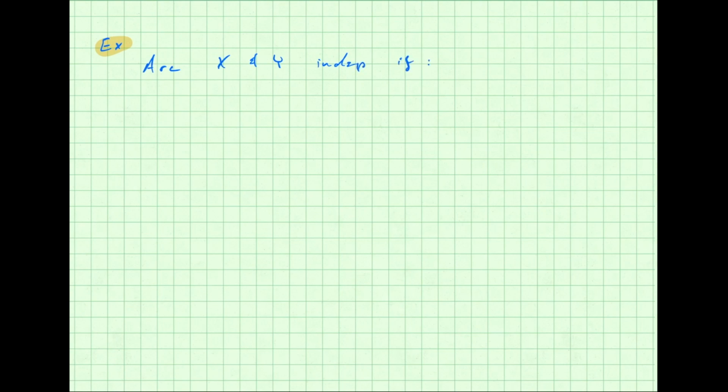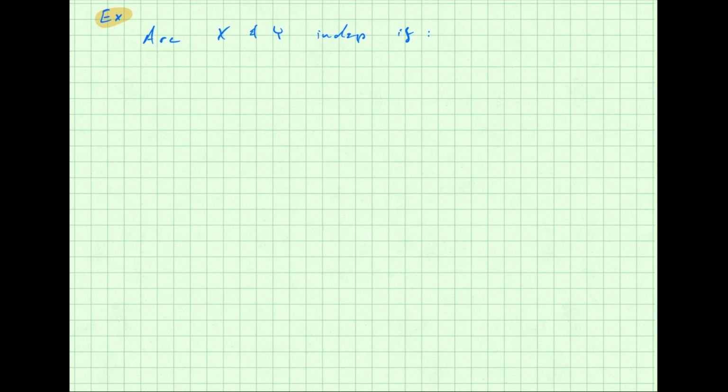This is going to be discrete x and y, and so we're going to write down a little table of their joint probability mass function. We're going to let y take on 3 different values, and x will take on 2. So these are the y values, and x can take on values of 1 or 0. These are the x values.